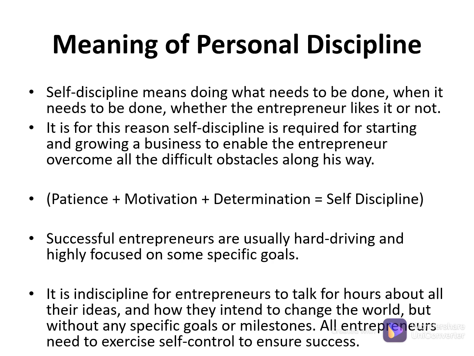So what is discipline? Discipline means doing what needs to be done when it needs to be done, whether the entrepreneur likes it or not. It is for this reason self-discipline is required for starting and growing a business, to enable the entrepreneur to overcome all the difficult obstacles along his way. So what is discipline? It is patience, motivation, and determination. When you have these three ingredients, you have self-discipline.